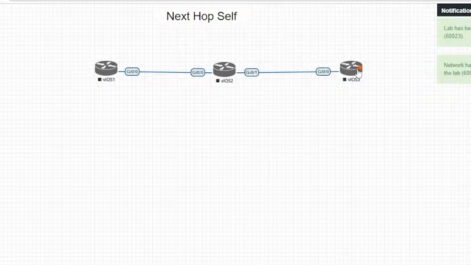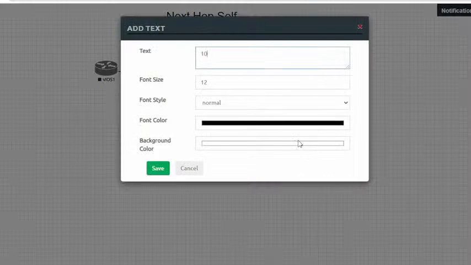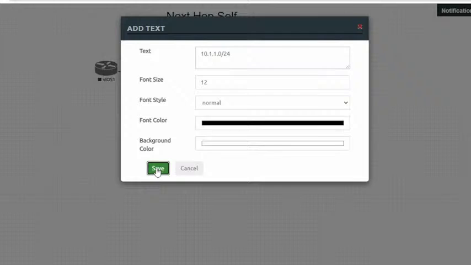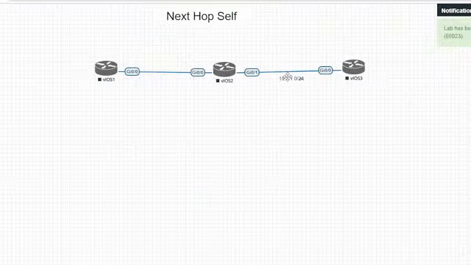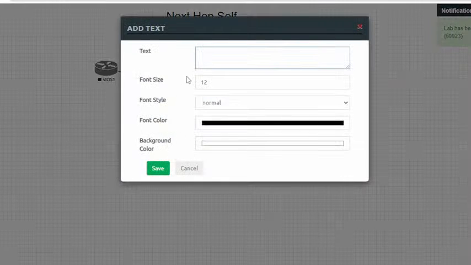And we will take a network here, which is 10.1.1.0/24 between routers 2 and 3. And between these routers, we will take 20.1.1.0/24.